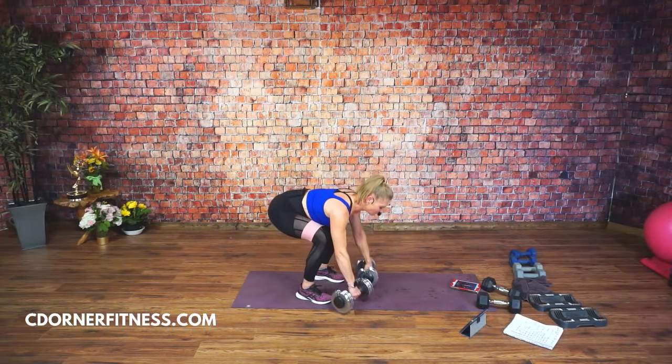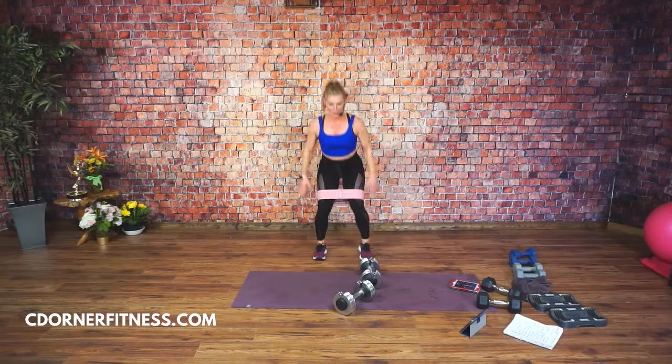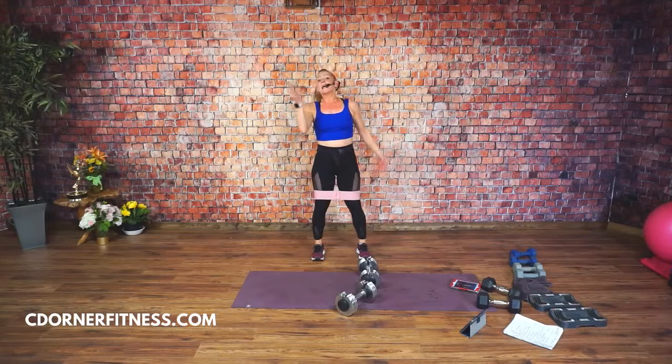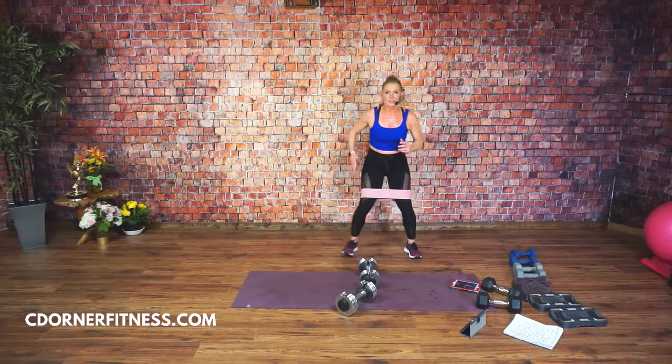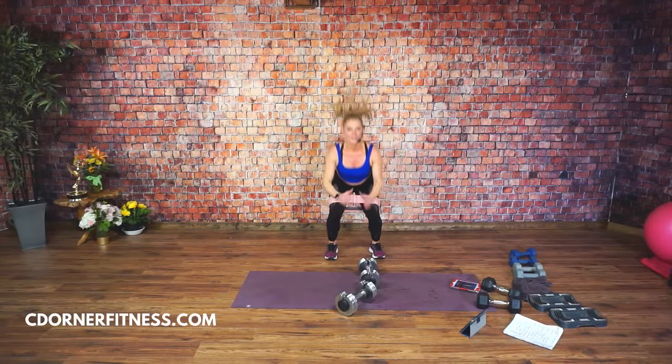Good, stop, bend the knees, put it down. Okay, so again, your next move is either a jump squat or a tap out, fast. If that doesn't work for you either, you can do two steps. Woo, ready? Here we go. Come on.